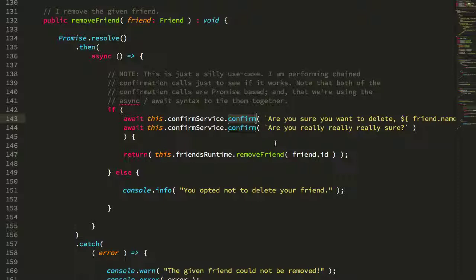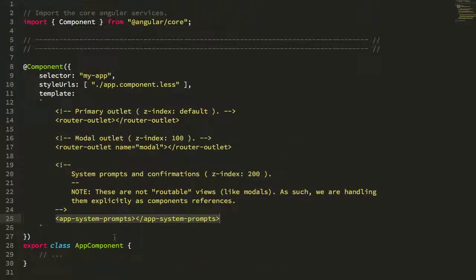So this is just one way to handle modals outside of the router. I like this way because it keeps everything very explicit. I don't actually have any experience with something like Google's Component Developer Kit, which allows you to dynamically render given components as dialogues. But I really enjoy seeing things very explicitly laid out in the application because for me it makes it much easier to reason about and therefore easier to maintain over the long term.